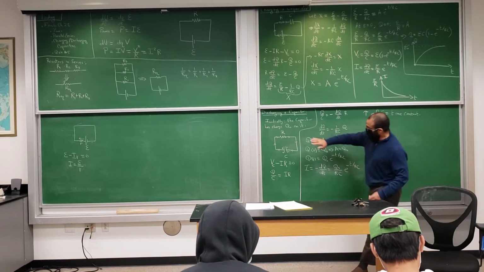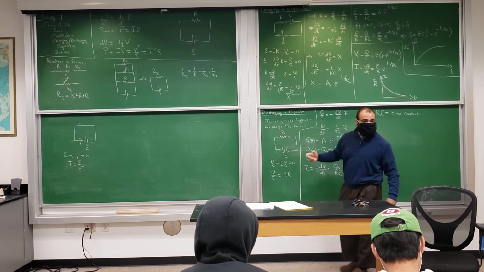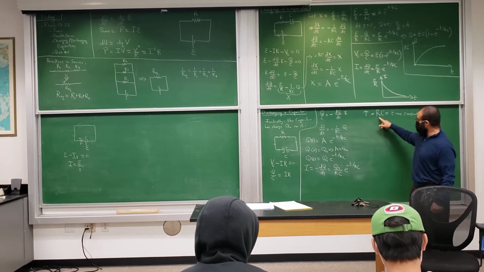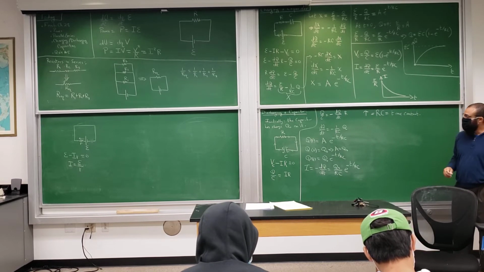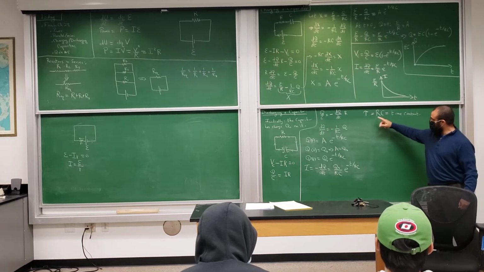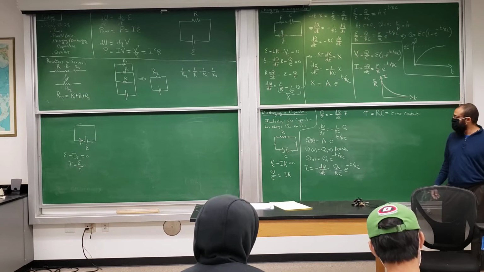Imagine if I didn't have a resistor, if I just hook the positive end of the capacitor to the negative end, it will discharge immediately because R will be 0, and so tau will be 0. And if it's a large capacitance, it will take longer to discharge than if it's a small capacitor.